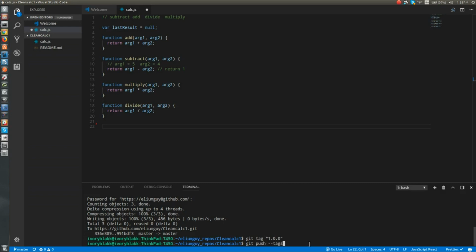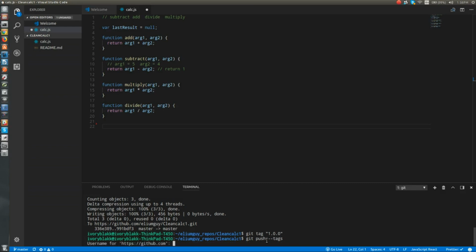And this means it's going to push the tags to GitHub. I don't know if it's git push tags. We'll try git push tags first. See what happens. Yep. So git push tags.